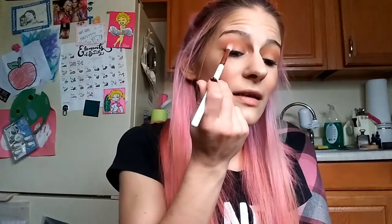And I'm going to go right down in the crease and focus a lot of the color on the outer half or so of my eye. I'm going to do some windshield wiper movements, buff it into the inner corner. A little bit more on there. But I am going to focus a lot of that shading on the outer half here. Take a clean blending brush, or the one that you were using with the caramel camel color, and really buff that out and blend her up a bit. And then we're going to move on to a darker shade, especially blend at the top. Push that up a bit.